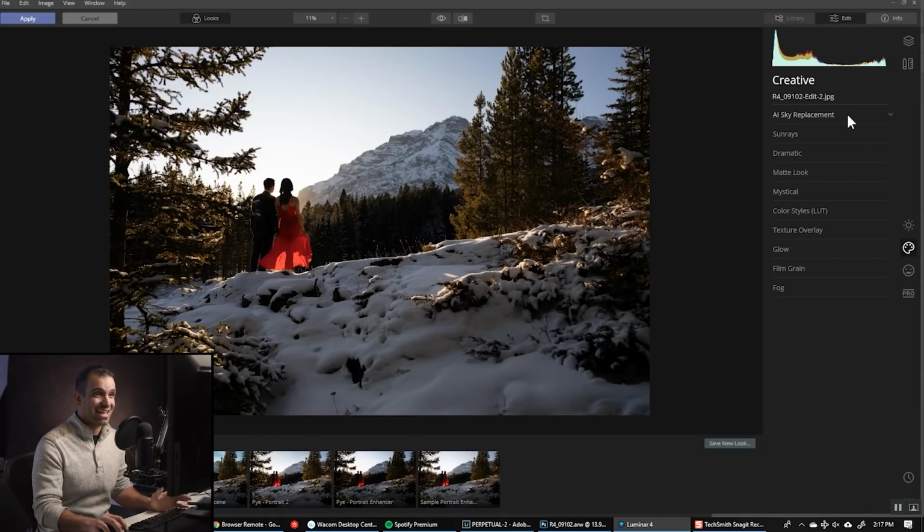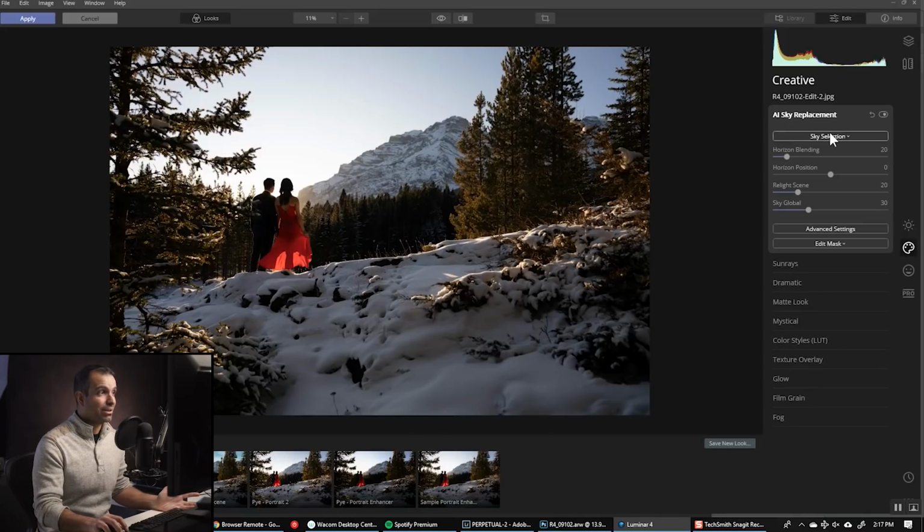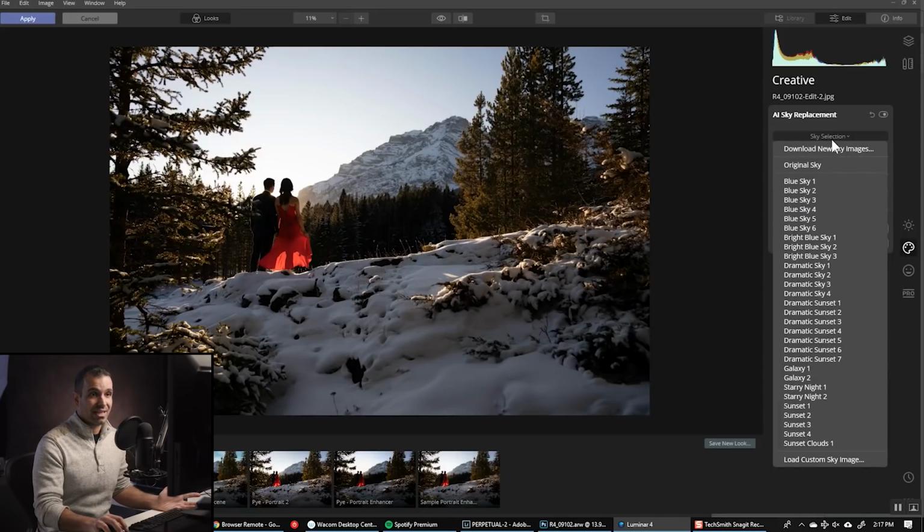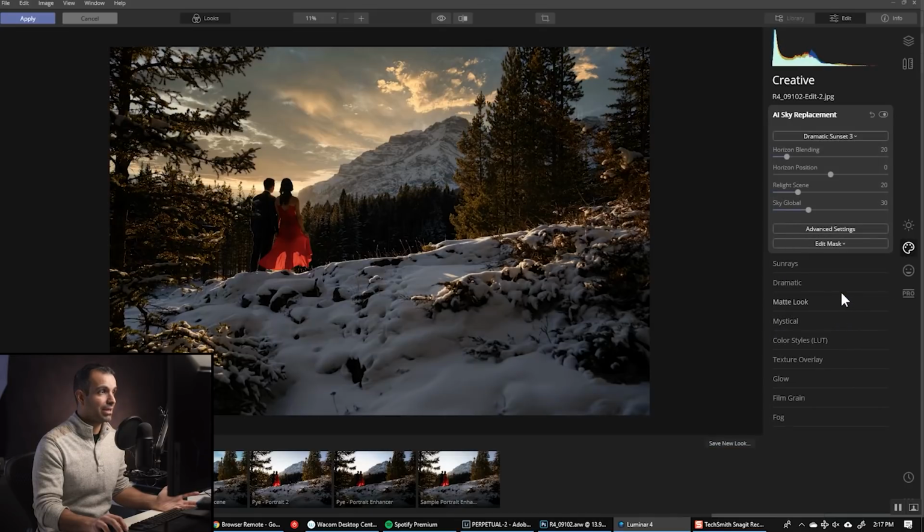Okay, so flipping over to Luminar, I now have that exact same photograph, and watch this. I'm going to show you the exact process inside of Luminar. You go to the creative panel, AI sky replacement, and then you just select your sky. So I might start with, let's say, dramatic sunset, and I'm going to pick one of these, okay? And immediately it does a very good job of not only blending it into the photograph, it's done several different steps, right? We're talking just choosing the sky, and already it's blended colors, it's matched and blended behind the leaves of the tree.